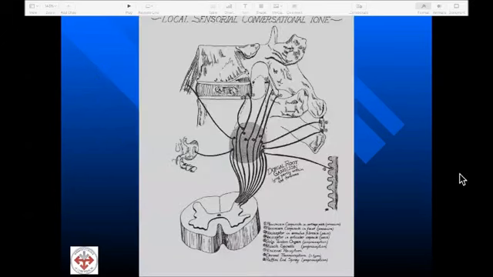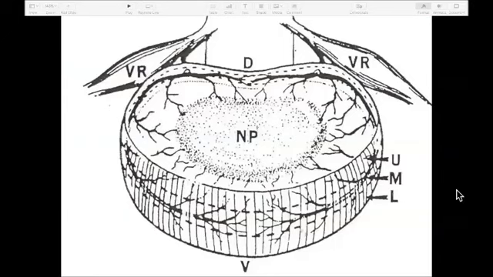And here we can see some of the structures that are involved. We have some very sophisticated neural receptors in the posterior joints. Some are rapidly adapting, some are slow adapting. We have receptors in the ligaments and in the muscles of the spine. And all of this, along with information from viscera and cutaneous receptors, special sense organs and the like, give the body information concerning what's happening.